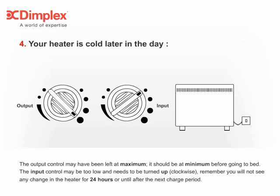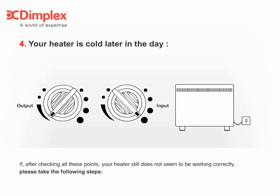4. Your heater is cold later in the day. The output control may have been left at maximum. It should be at minimum before going to bed. The input control may be too low and needs to be turned up clockwise. Remember, you will not see any change in the heater for 24 hours or until after the next charge period.